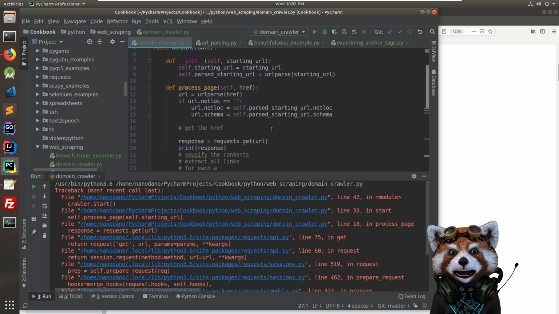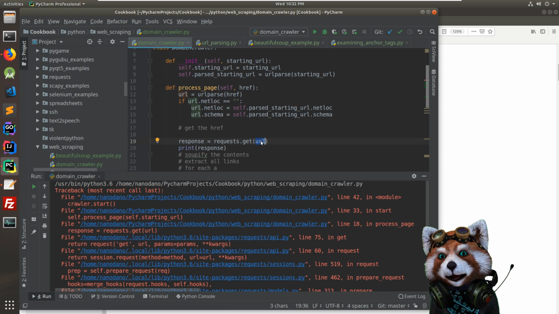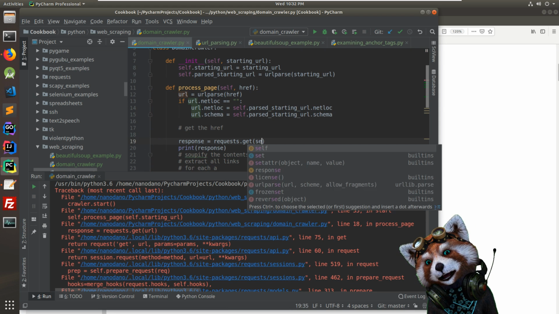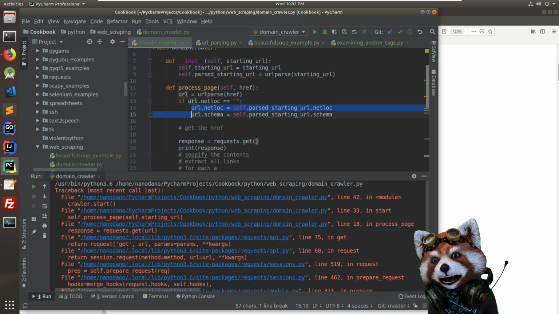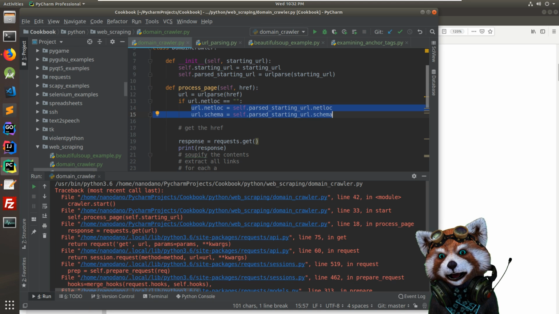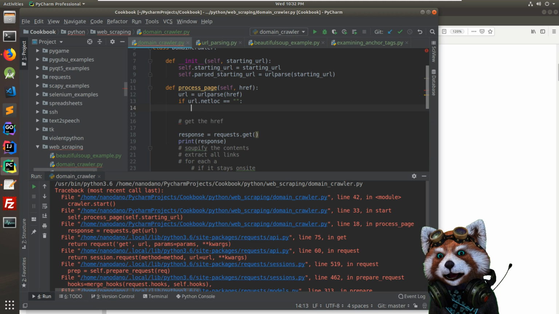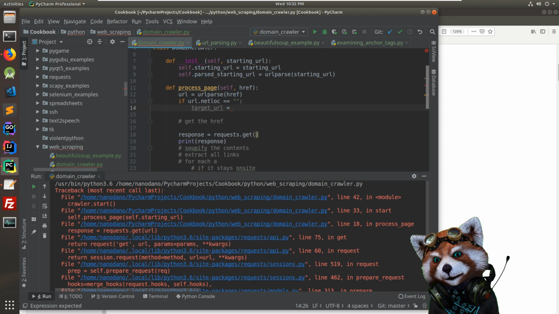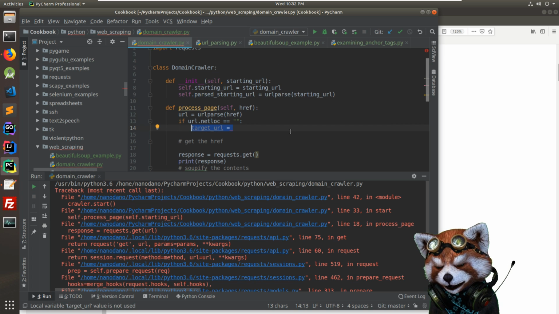So instead of this, we'll construct the URL like this. We'll say if it doesn't exist, then the target URL is, well, I guess we could just update the href itself.